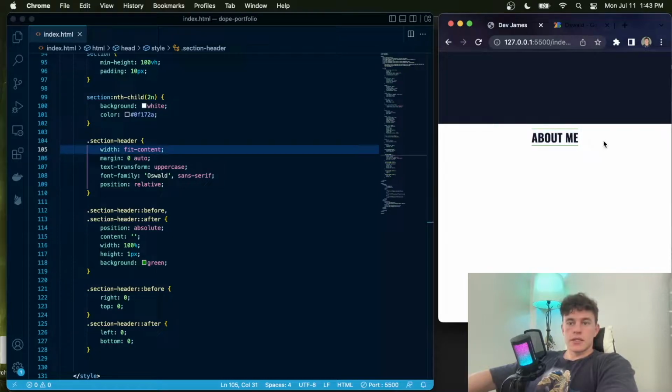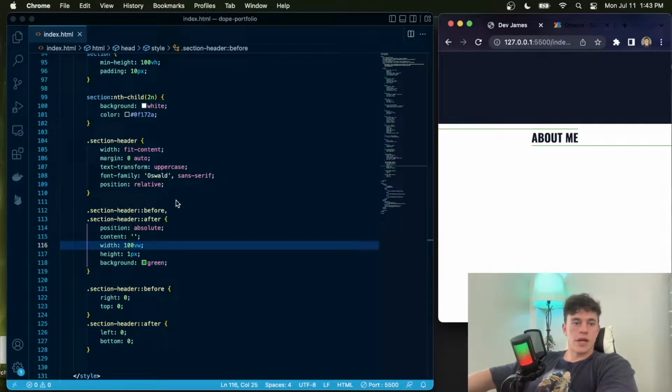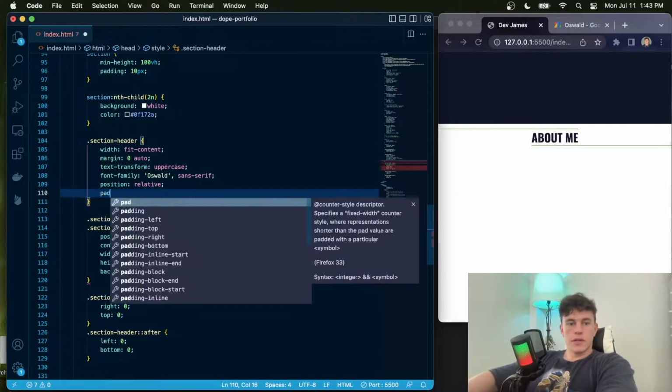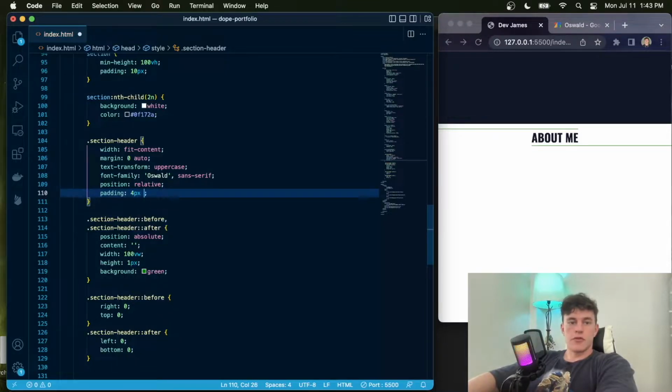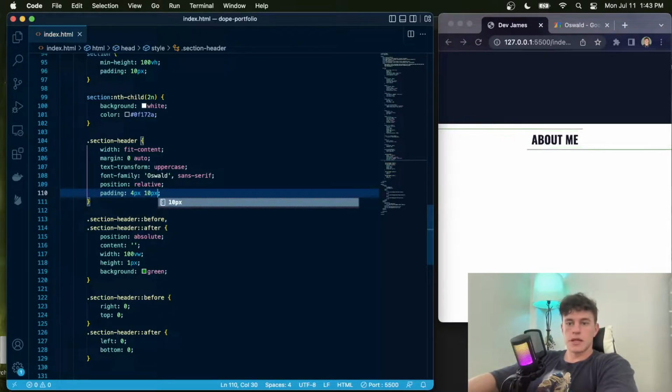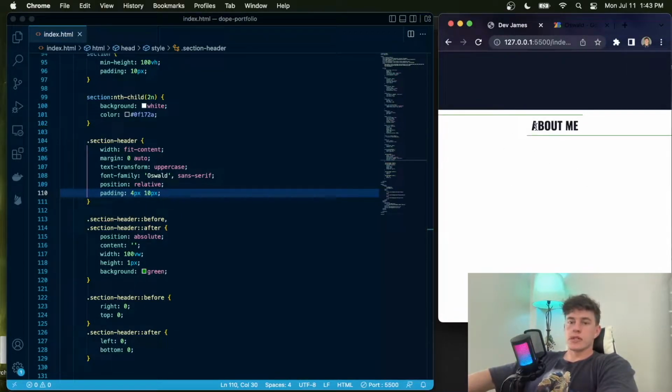Now that sizes the element perfectly to fit. However, the last thing is to change this width to the view width. And so now we get this kind of fun effect that goes out either side. We could even come in here and just add a padding, and that could be 0 vertically, or maybe you could do 4 pixels and then 10 pixels like that. And that's just going to make it a bit more significant, just like that. So you could do this or have the full cross-align effect.